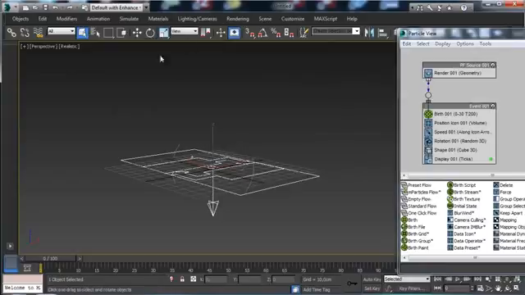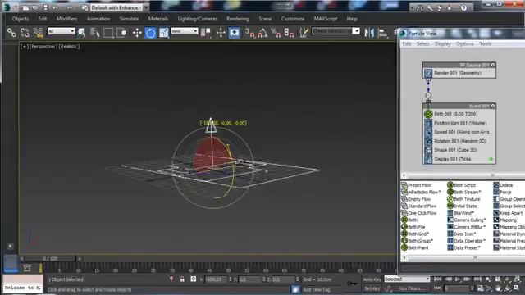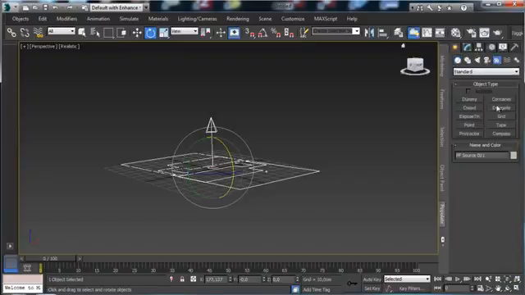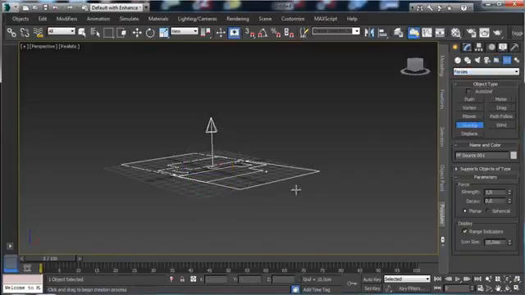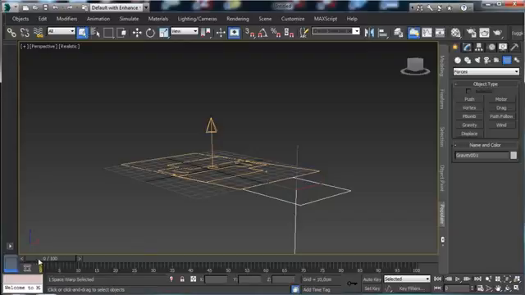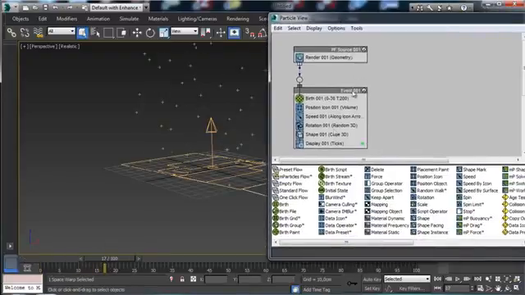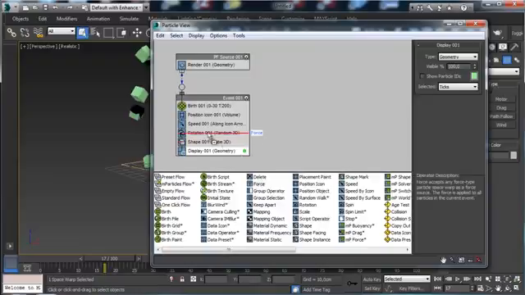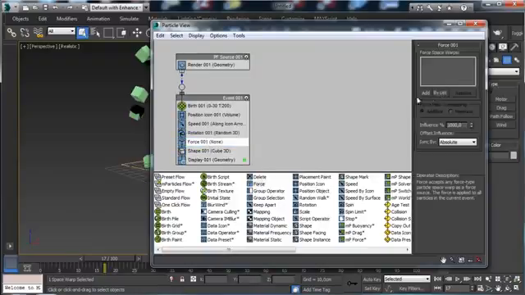Let's say that we work with something like that, and we add a force just to see how it is faster than before. Let's go for a gravity. Let's say that we have the cube, and in the viewport we have the geometry, and we also have a force list, and we can add the gravity.